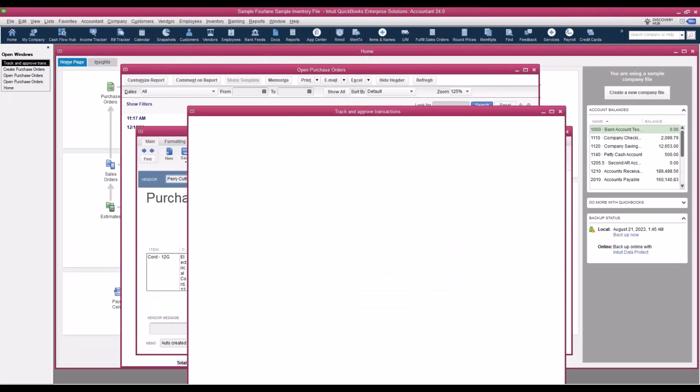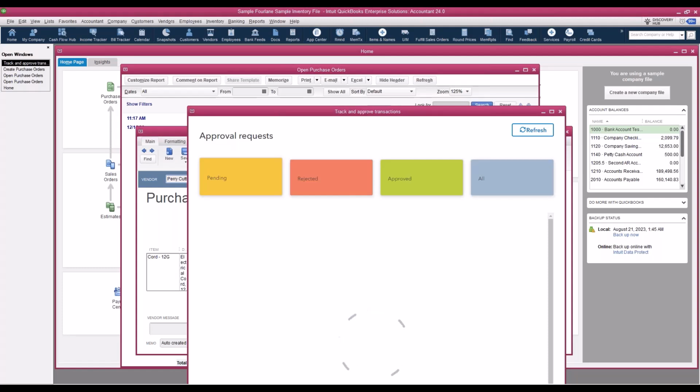There's the ability to do approvals, so PO approval workflows. I don't know how many of our individuals on the webinar today use this, but inside of QuickBooks Advanced, those Platinum and Diamond users, you have the ability to do a workflow approval with purchase orders.